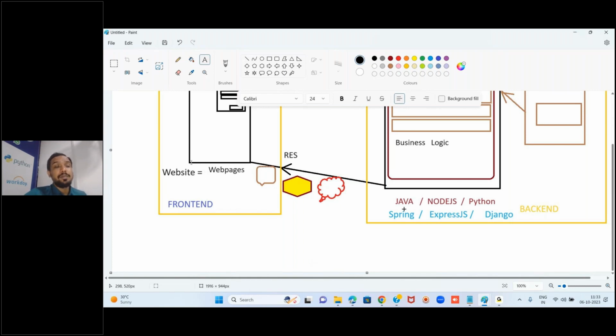Means if you want to create a website, first of all we should know how to create a web page. If you know web page creation, then we can integrate all those web pages together, and that will give you a website, right? So to create a complete web application, we have to create the server side. Next, the client side. In the client side we have to create a website, and in creating the website, we first have to create the web pages.